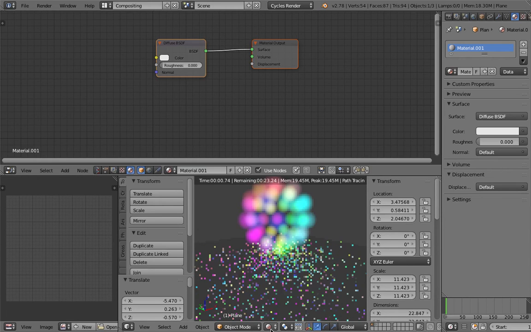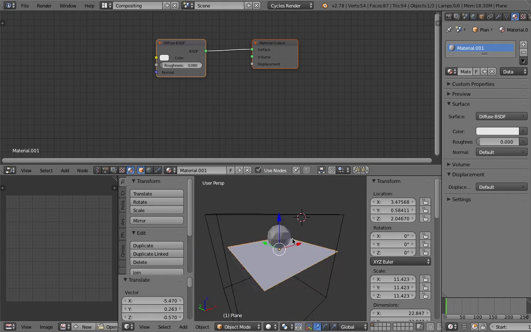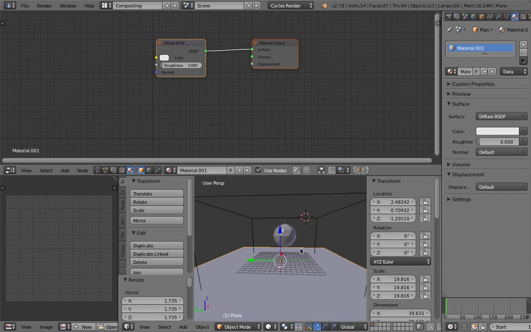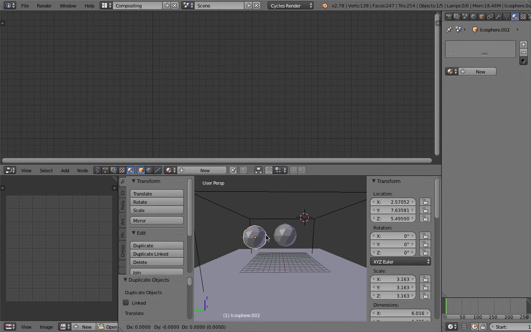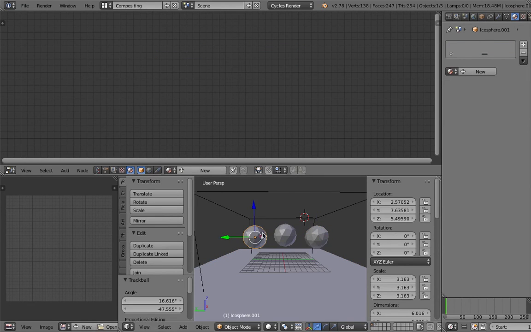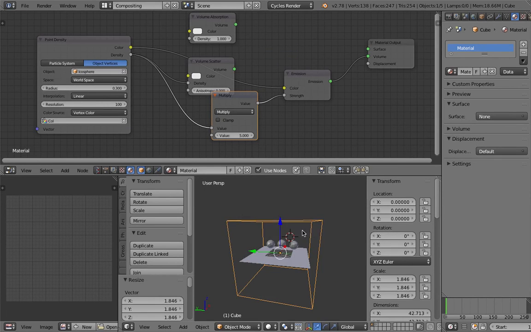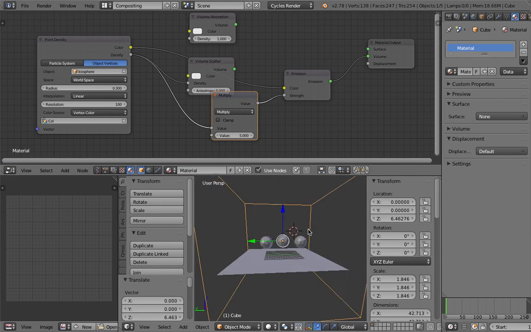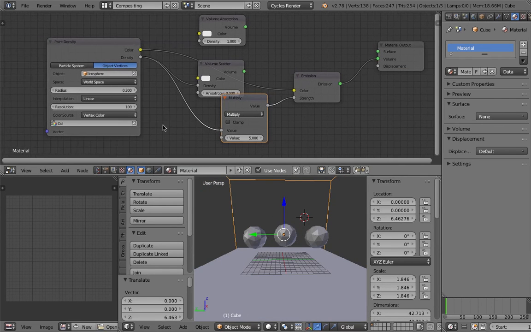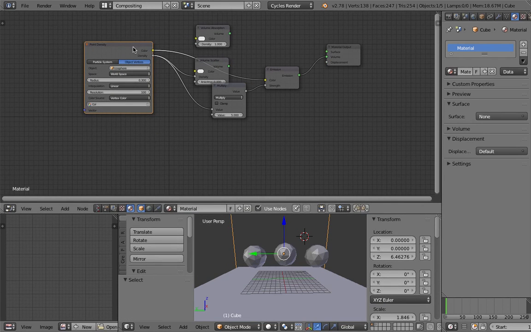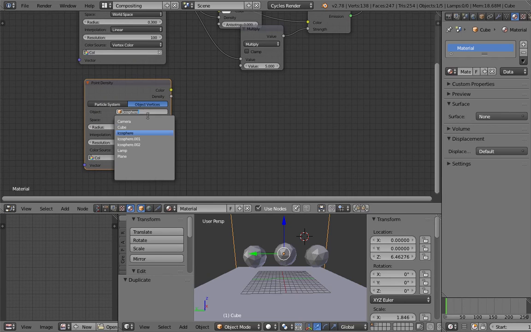Yeah, so that's with icosphere. If I'm not wrong, you can also use multiple of these. Let's say I'm duplicating it, rotating it, back to the cube. Now I can perhaps duplicate the point density and then grab the other icosphere.